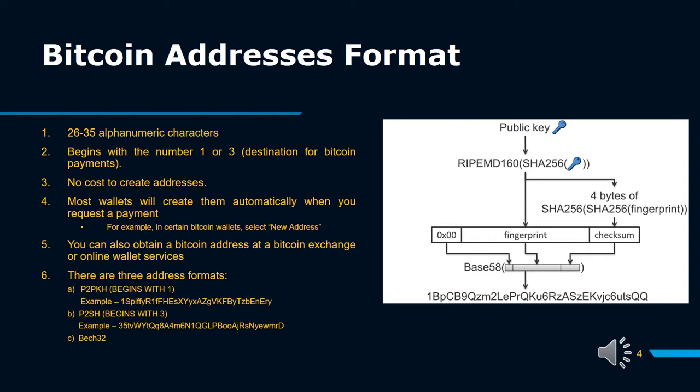If it's a good wallet, it should also automatically generate fresh Bitcoin addresses with every transaction. So regardless of whether you own just Bitcoin, or Ethereum, or a host of several different cryptocurrencies, all you need to do is open your wallet to gain access to all the different addresses contained within it. There are different ways you can access your cryptocurrency wallet: on a desktop, on a browser, or by using a physical wallet — otherwise known as cold storage. Physical wallets are more secure because they're offline and less susceptible to hacks.